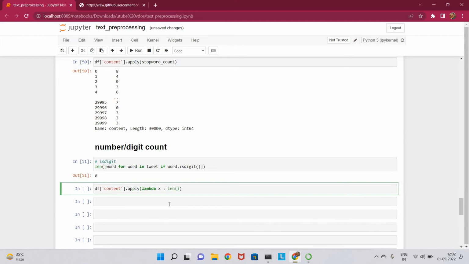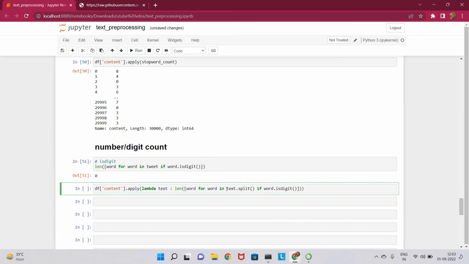So here we'll be taking the length of the word for word in x.split if word.isdigit. To make it better understandable, it can be your text or the tweet.